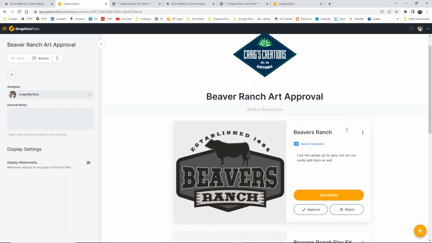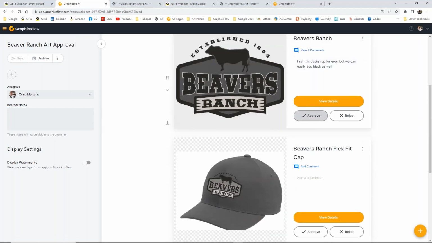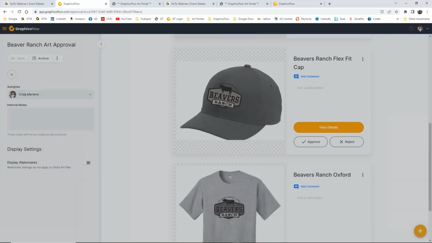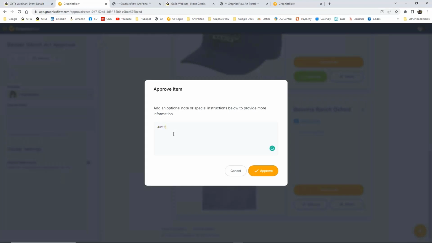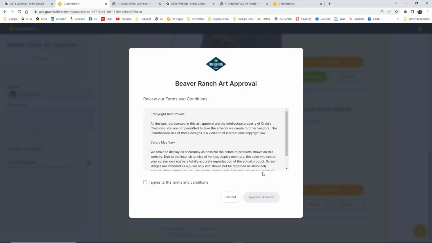And so when they go and do the final approval, and they can approve, they can put in additional comments when they approve, and we'll go over here and approve this one just to verify the t-shirt is going to be black. The cap is the charcoal gray. Right? So they put that in there. That comment will be in the approval. So that's stated in there. And they got to click on your disclaimer.